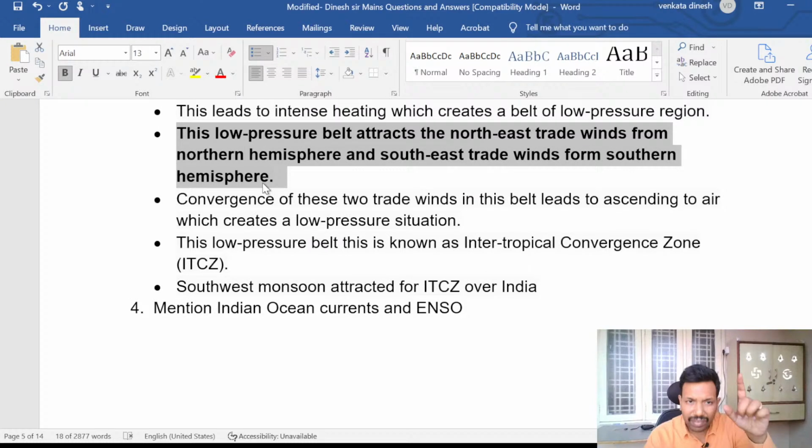Now, coming back again, mention the Indian Ocean currents of ENSO, the El Nino Southern Oscillation. You don't need to mention all this diagram, I'm just explaining it to you, but mention that the south equatorial current becomes stronger. That is very important. The south equatorial current becomes stronger, more low pressure over the Indian Ocean, the La Nina condition comes. Very good monsoon, very good drainage system. See here, just look at this point.